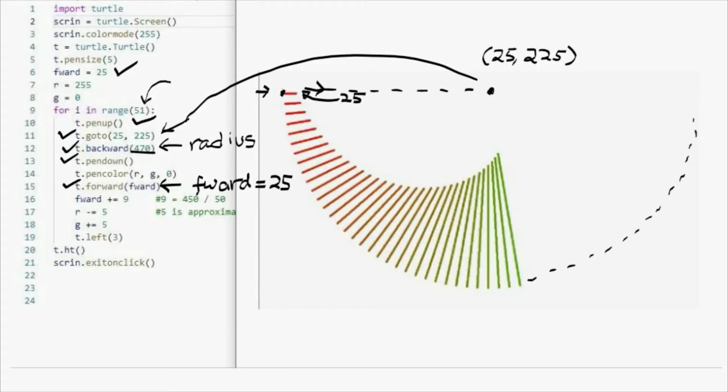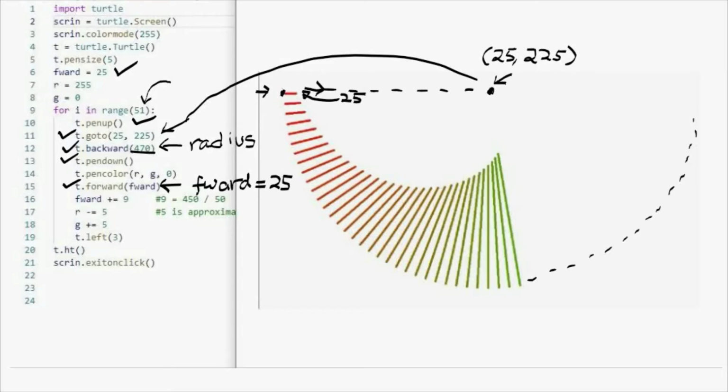And then we go to the next line by first going back to the center of the circle, and then rotating. This is the center of the circle.